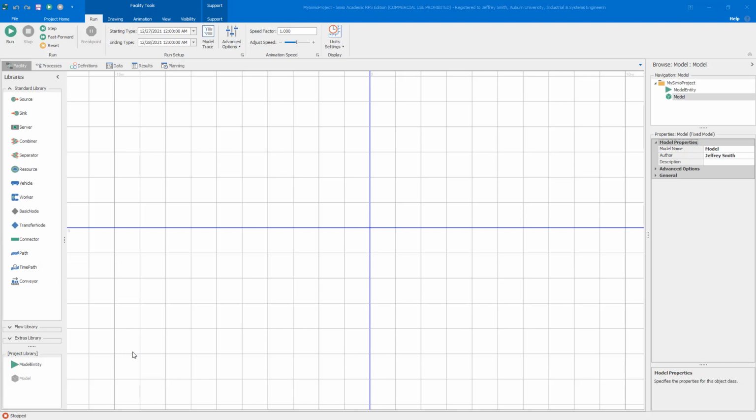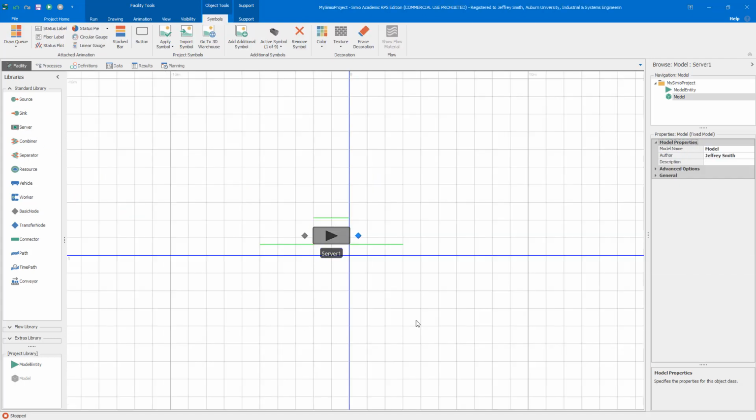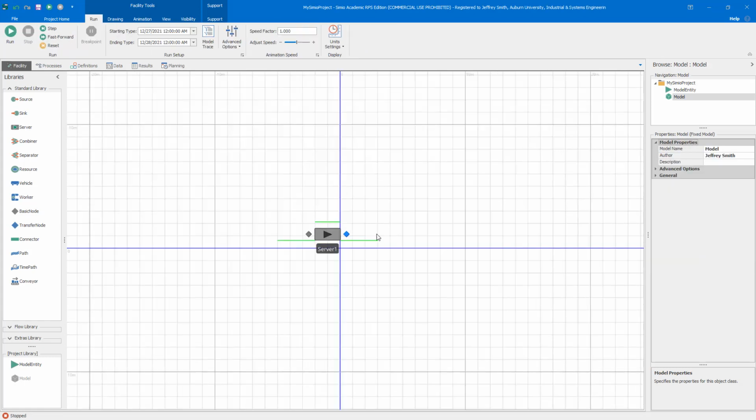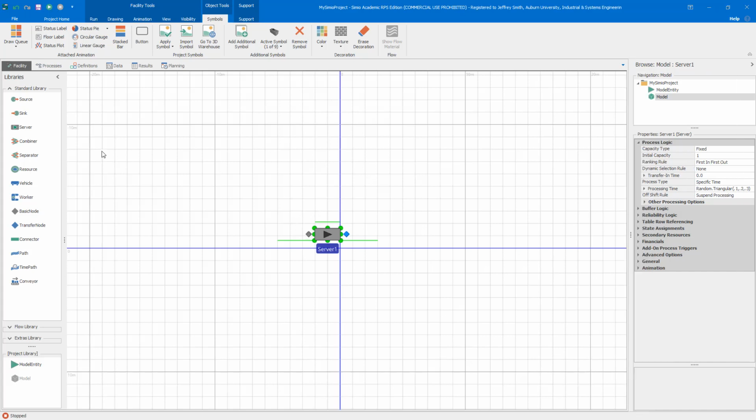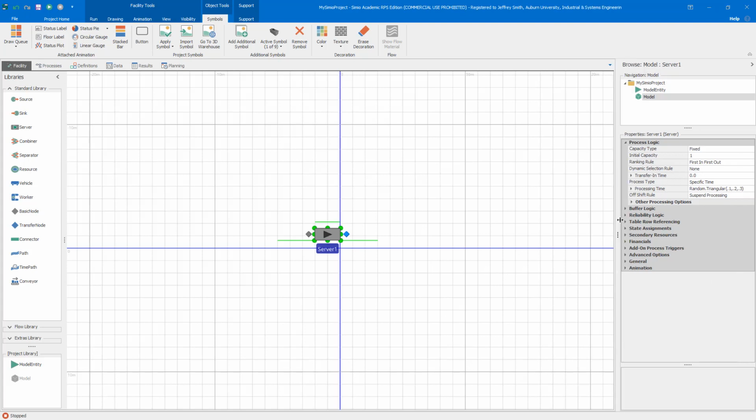For Simio, the basic process of building models, in particular if we're using the standard library objects, is we select objects from the library and drag them onto the facility view. And then we edit the corresponding properties for that object instance. In this case, I dragged a server. So we have the server object in the standard library, and when I place it in the facility view, I've created what's called an instance of that object. Then I can specify the properties, and by specifying the properties, it's going to determine the behavior of this particular object instance.